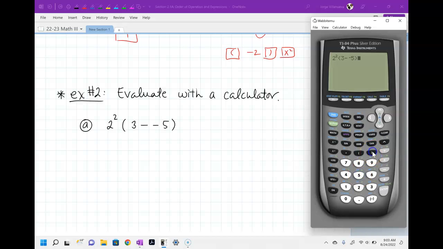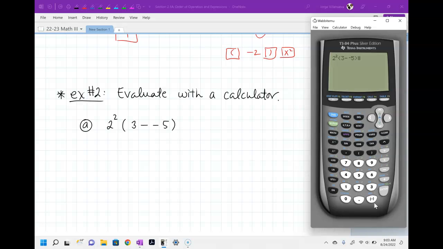Now I want to show you guys something really quick. Notice how the minus sign and the negative sign look different. Okay? The minus sign is here. I don't know if you see it on the calculator right here, but it's right here. The negative sign for my calculator is down here. It normally has a parenthesis around it, or maybe it says plus/minus on your calculators.